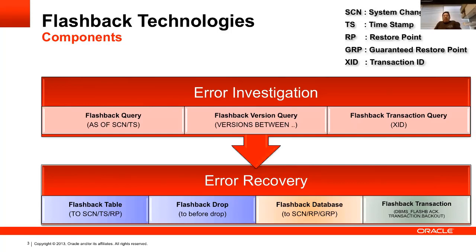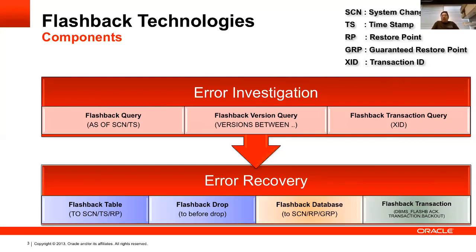Flashback drop: you have customers who connect to a production database as opposed to a test database, and they drop a set of tables that they were intending to drop for a retest kind of exercise. So Flashback drop enables the database to move a table from the recycle bin back into the original database structure itself. We have a concept of a recycle bin in the database.